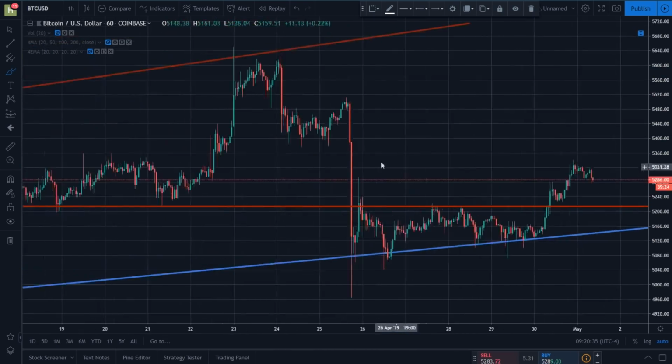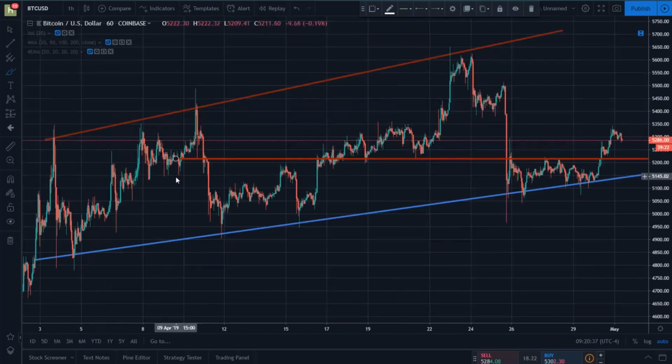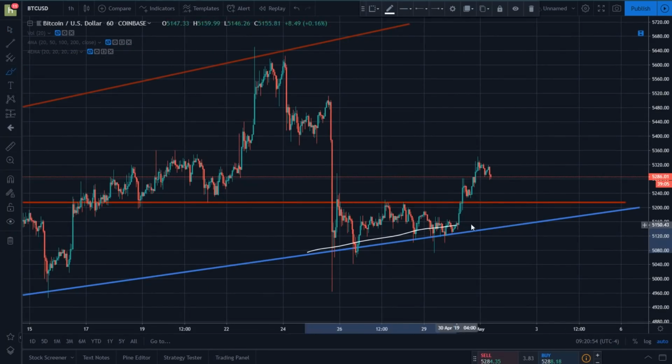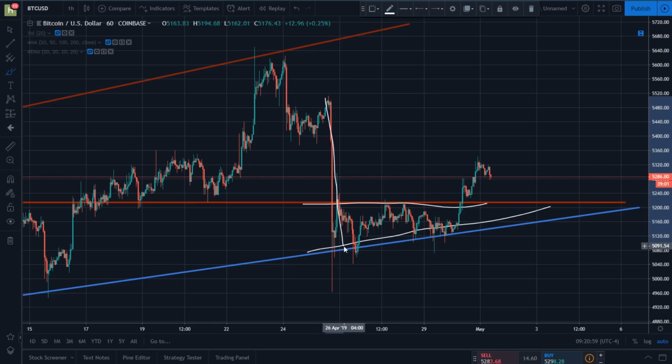It broke resistance at $5,200. This was an important level of resistance because as you guys will see here on the chart, Bitcoin had quite a bit of touches on this level of resistance. Bitcoin touched this level of resistance, and touched this level as support many times as well. Very important level that we've been looking at here for the last several days, and Bitcoin did manage to get above it. Bitcoin was, of course, in a consolidation pattern here, an ascending triangle pattern with support there, resistance there, and Bitcoin had actually moved down into this, so we would have expected that Bitcoin would have broken bearish out of it as well, but that's not what happened.